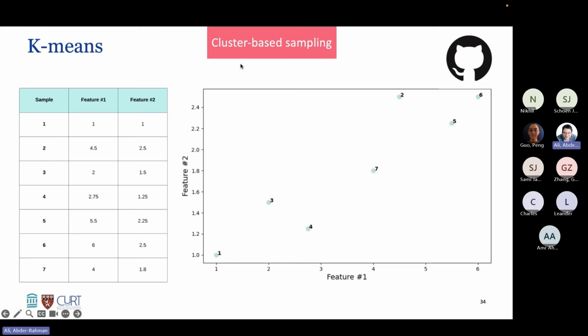So k-means is an example, fuzzy c-means. There's many clustering algorithms. K-means is the most used one, but you will encounter this term, this phrase. Before going deep into what k-means is, the idea of cluster-based sampling is that instead of randomly picking data, so now put aside the uncertainty sampling.